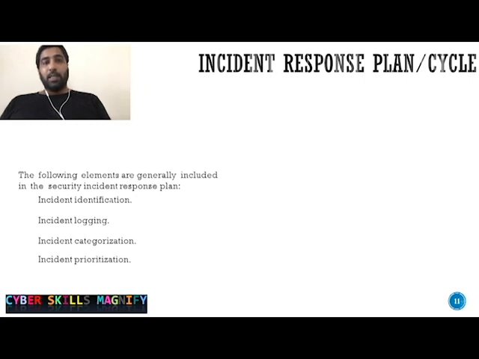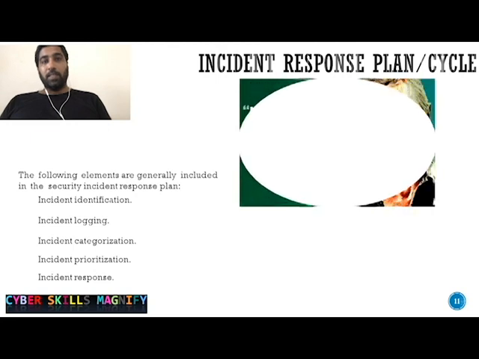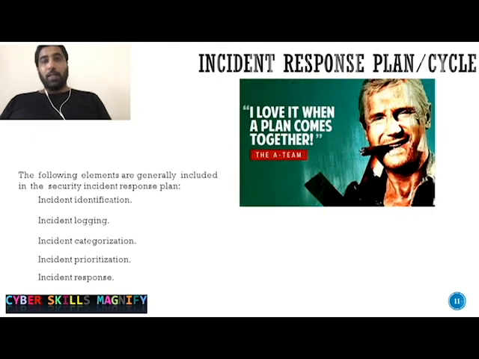Incident prioritization. Assigning priority is critical in determining how, when, or by whom the incident will be handled. Priority is based on the level of urgency, for example, the number of affected users or its impact on the business, and determines how quickly the resolution is required. Incident response. An organized approach to handle the situation in a way that limits damage and reduces recovery time and cost. Now, this picture is for the information security team managing the auditors. This is how they try to portray themselves, and proudly too, having everything under control.